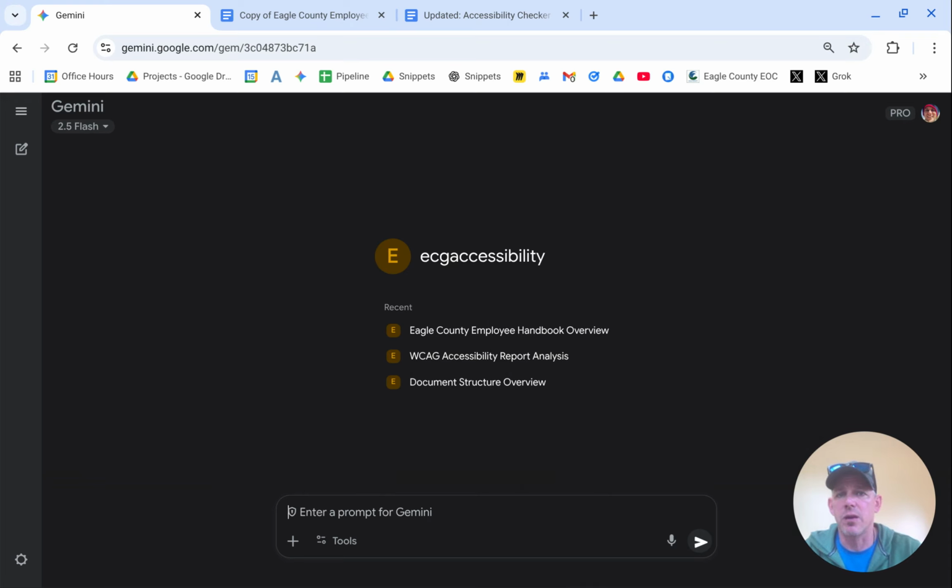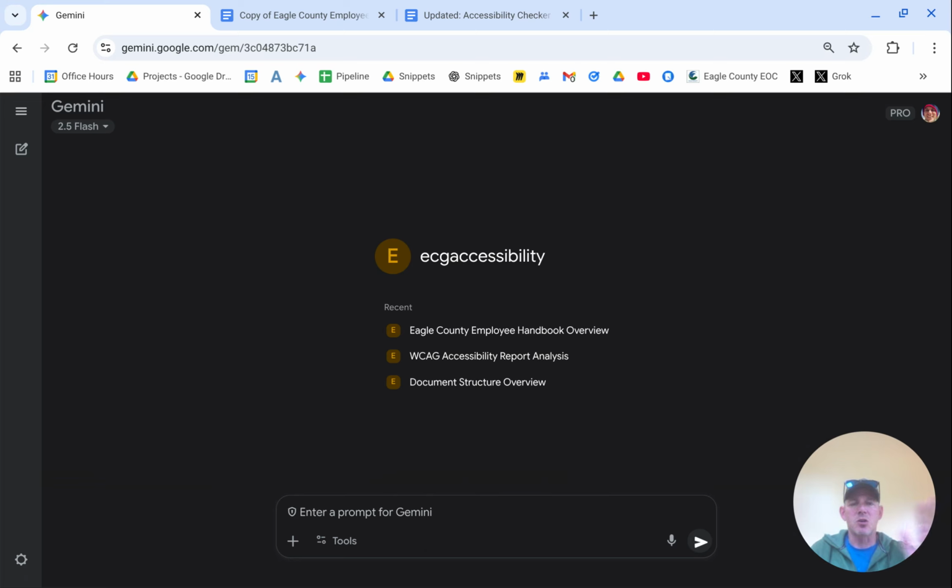to keep up to date with how to do accessibility checks on Google Workspace documents to make recommendations so that our content can adhere to Colorado digital accessibility rules and specifically WCAG compliance, which is the standard by which we're trying to get all of our stuff to. And so obviously nothing in this replaces a dedicated human who is an expert who knows the intricacies of how to make content accessible, but this will give you a really good leg up to be able to look at your content and make specific recommendations on how to make it accessible compliant.